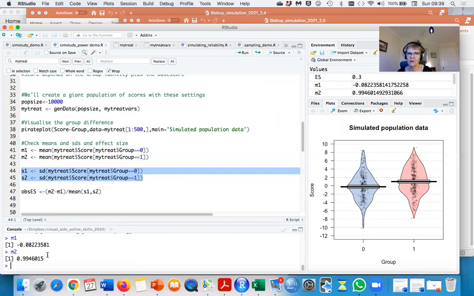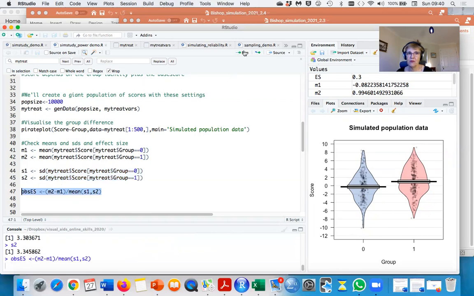It's not exactly 1 because of sampling error. You can see that it's virtually 1. And then if we take S1 and S2, the standard deviations are about 3 or 3.3. And so this range here, between 0 and 3, means you'll have about 2/3 of the data in that range. And the observed effect size should be around 0.3.